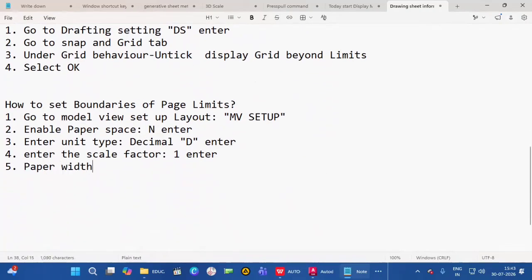Paper width: 210, enter. Paper height: 297, enter.